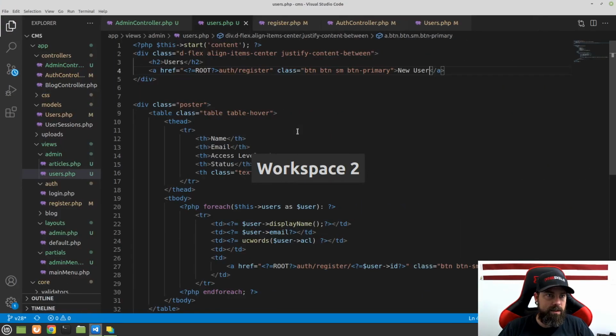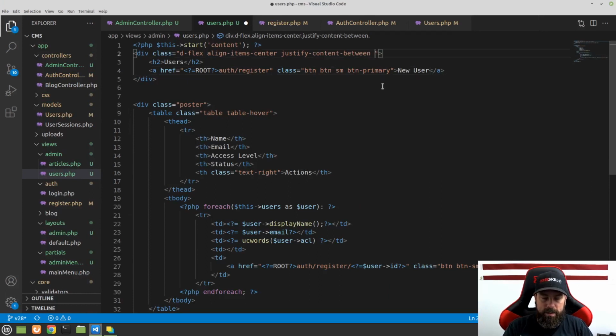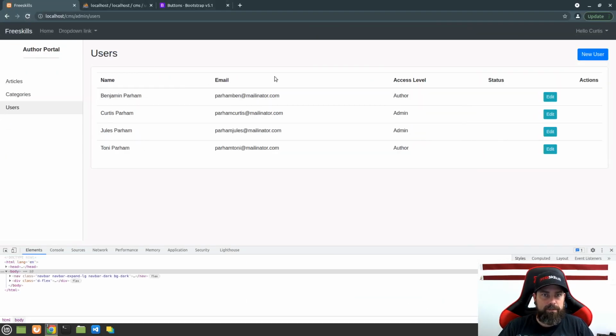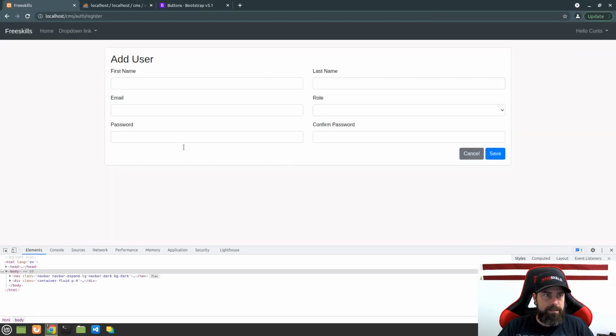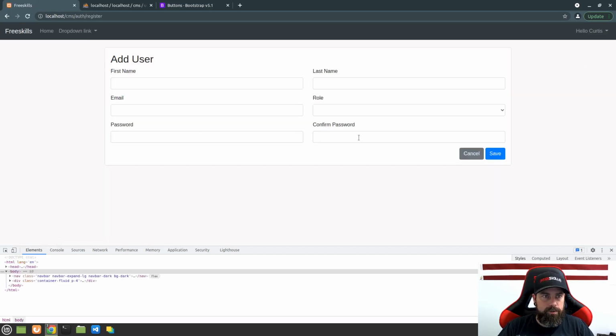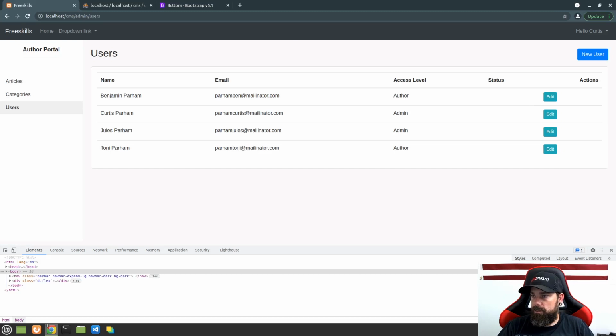The only other thing I guess now would be wise is in this wrapper div, let's go ahead and add some margin bottom. So I think in Bootstrap we can do MB3. Margin bottom 3. So I think they do theirs like 3 to 5. Okay, that gives it a little breathing room. So I have users, and if we click new user, it takes us to this add user thing, which is pretty sweet. So now I can cancel, and we're back here. New user, sweet.